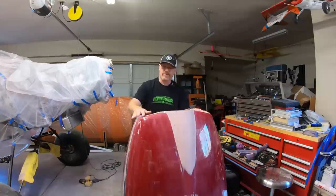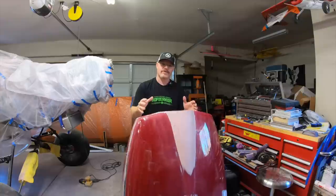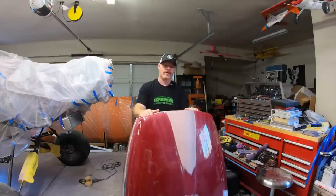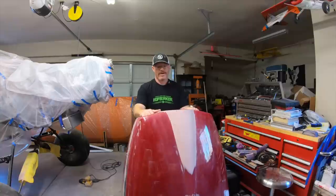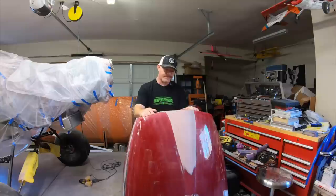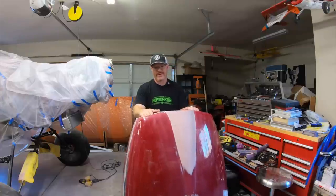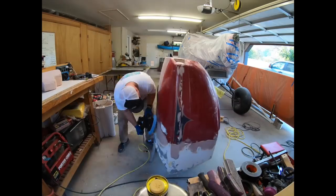Now, I am going to paint it. I'm going to paint it to match the fuselage. So it's another reason that this method's going to work. If I wanted that gloss carbon finish with a clear coat and UV protection on the clear coated carbon, then I think the mold would really be the only way to be successful with that. So that's my thought process. That there's two different ways to do it, and this is the way I chose to do it, and it's mostly because of time and cost to get the final product.